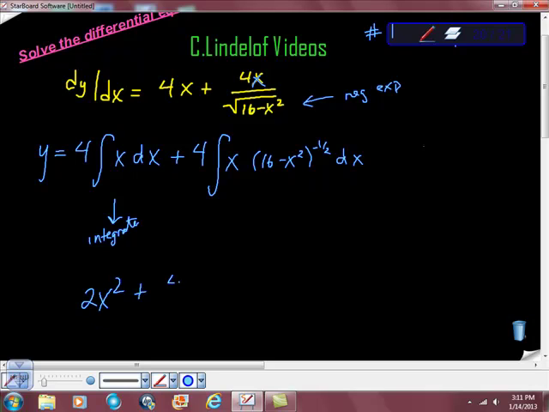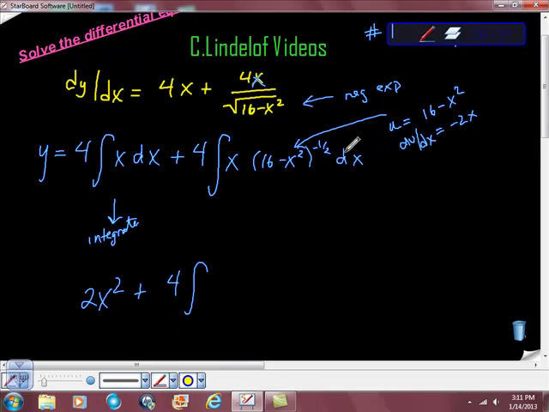Plus, I haven't been able to integrate this yet, but I'm going to do a little bit of work here. Before I get started, I'm going to do a little bit of u substitution. This piece right here is kind of confusing to me, so I'm going to say let u equal 16 minus x squared. And then if I take the derivative of that, which would be du/dx, that would be negative 2x, wouldn't it?